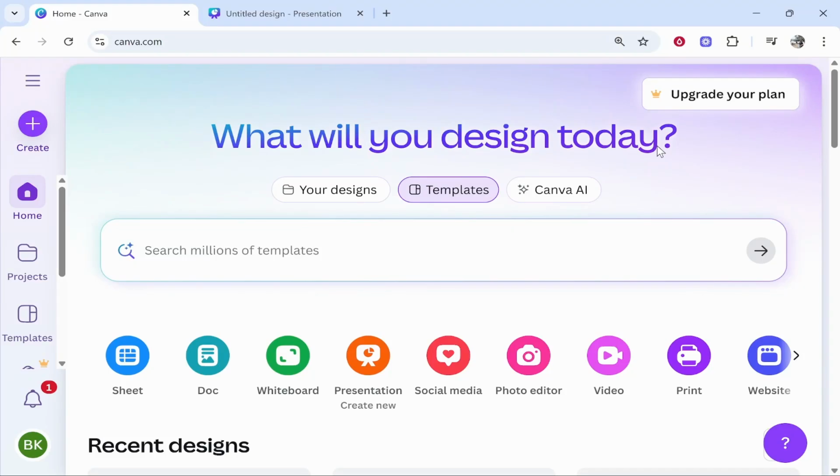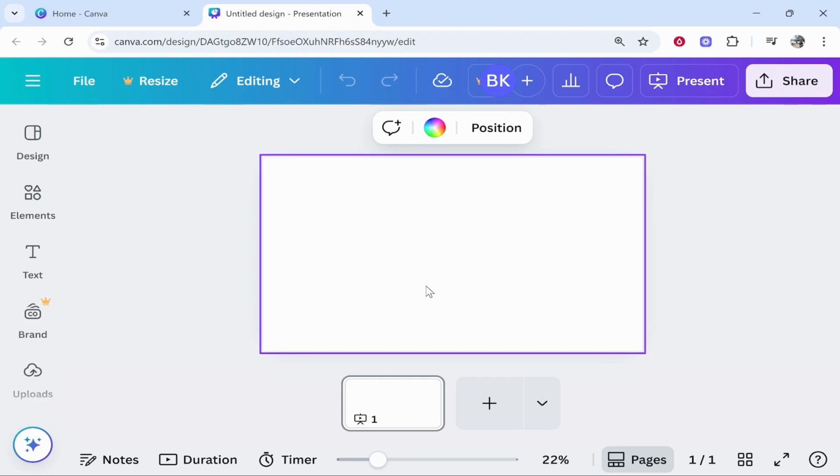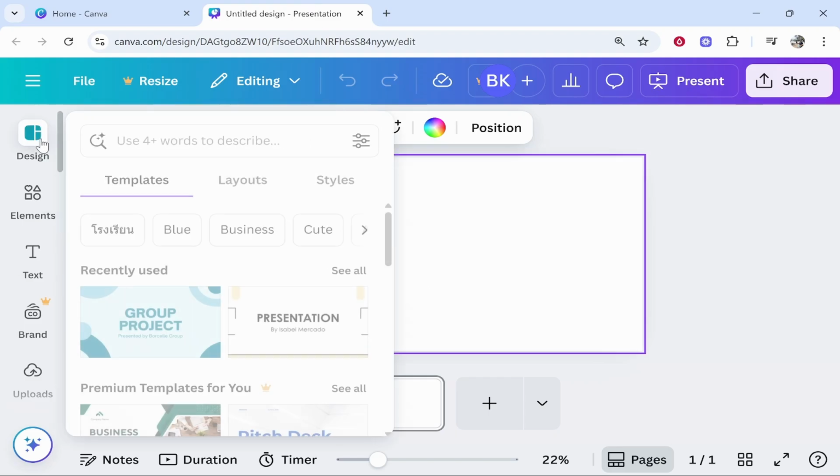In this video, I'm going to show you how you can allow Canva to use your microphone and your camera. Now, here's how you do it. It is very easy. Now, the chances are you want to use this because you want to record a presentation. So go ahead and open up your presentation.